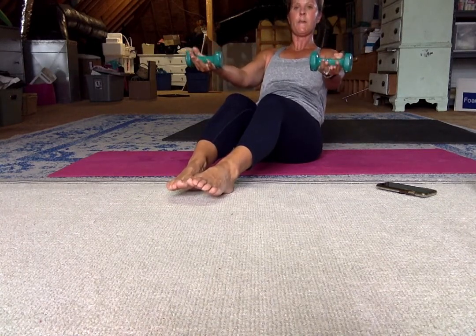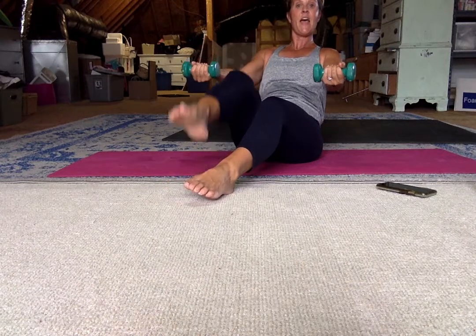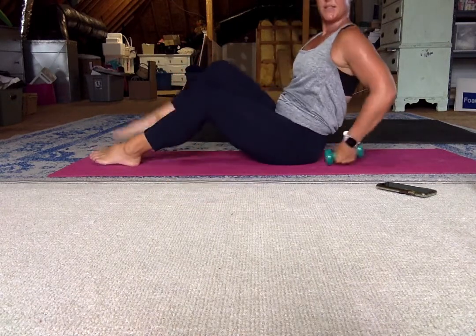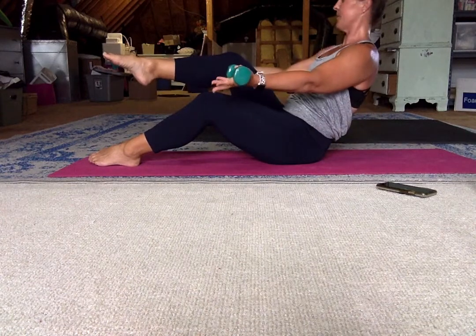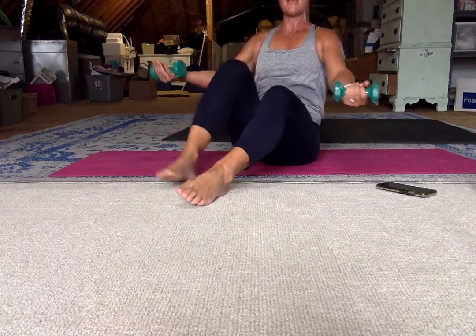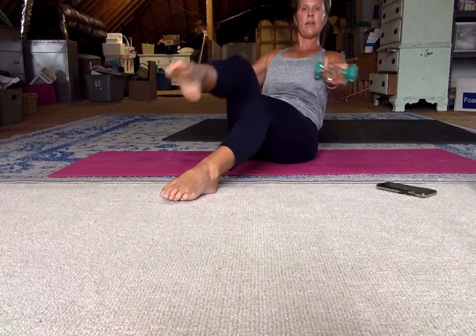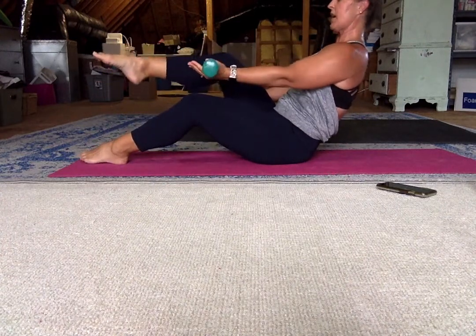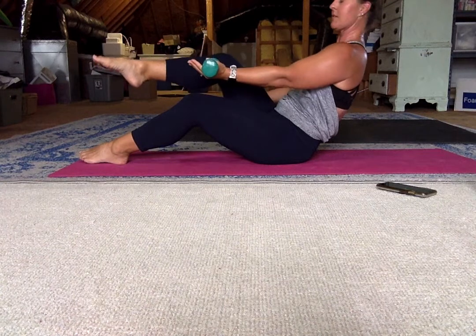Arms are here. I want you to lift that right leg up. All right? So if you see it, it's lifted just up slightly. Right arm's going to stay nice and still. Left arm and right leg squeeze in, in, in, in. You've got that nice long spine so that core is engaged. Think about those inner thighs.